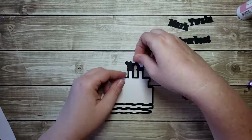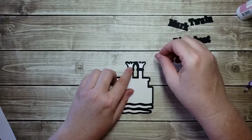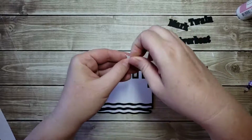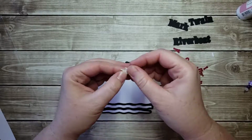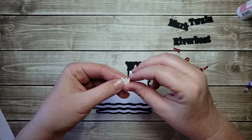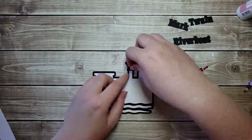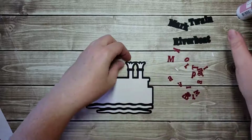Now these two pieces look exactly the same. I'm not sure if there really is a right or wrong way. I'm going to put them together just to see if there's any difference, and flip one over. And if there isn't, not really any difference. So let's go ahead and stick them down.